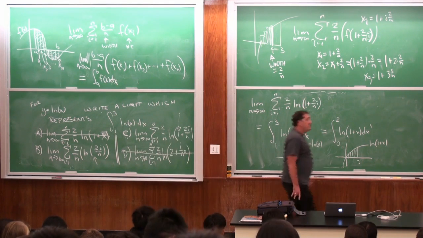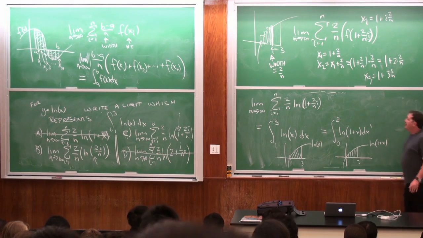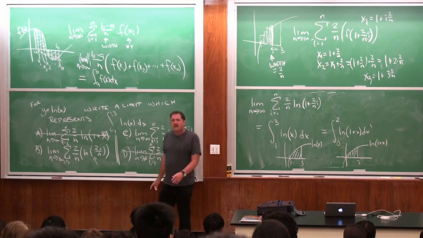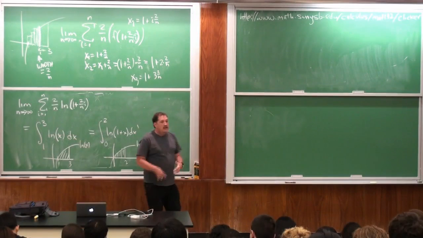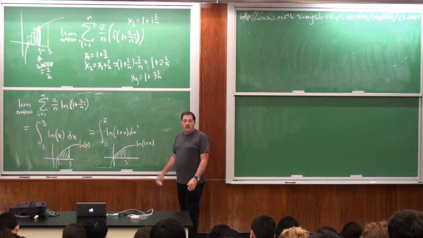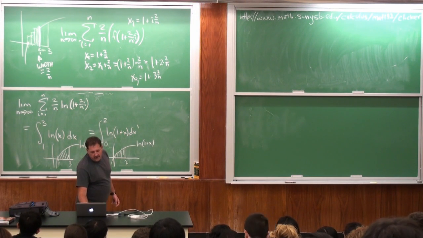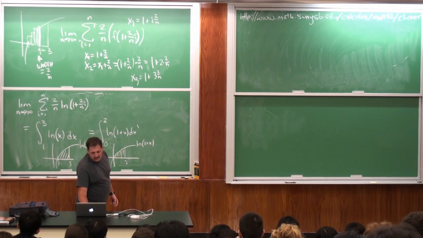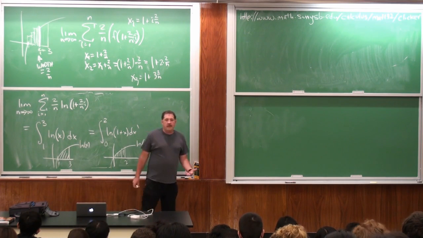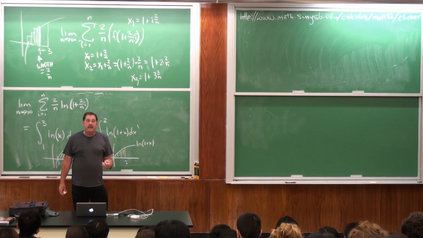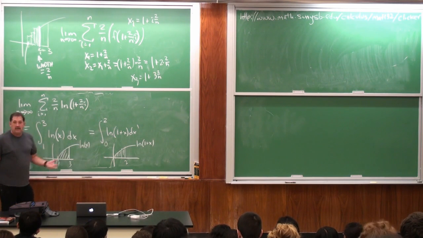I don't want to, nor do I have time to, spend a lot more time on this. This is supposedly stuff you know, so I want to move on. As I said, any questions on this? Doing these limits explicitly is tedious and nasty, so we don't usually do it. Just like taking derivatives, we don't usually take derivatives by the limit. We learn some rules and then we use those rules and away we go. But to get those rules, sometimes we have to keep going back to the definition.